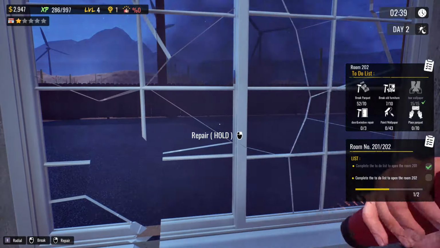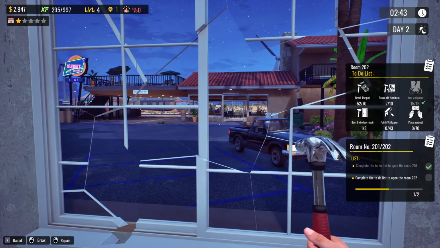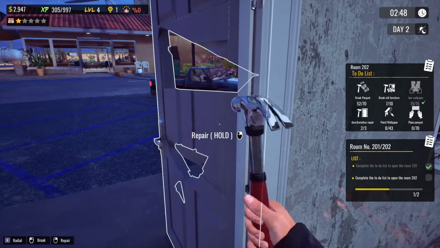Let's repair the window here. What's that? What is that? Ew, I don't know what that is. All right, let's repair this window. If I can, there we go. There we go. The door, let's repair this.